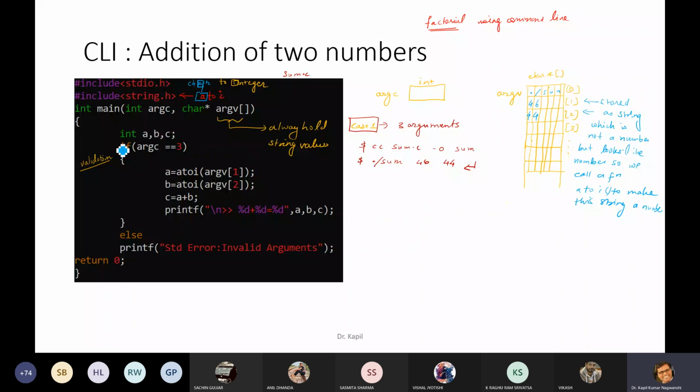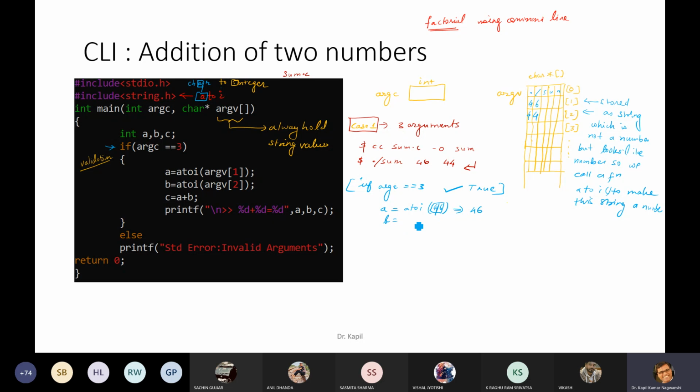Now, before this, it will check if argc equals 3. If it is correct, the program will go inside the true branch. Inside this true branch, a equals atoi of what is written here, 46, which will be converted into the integer value 46.